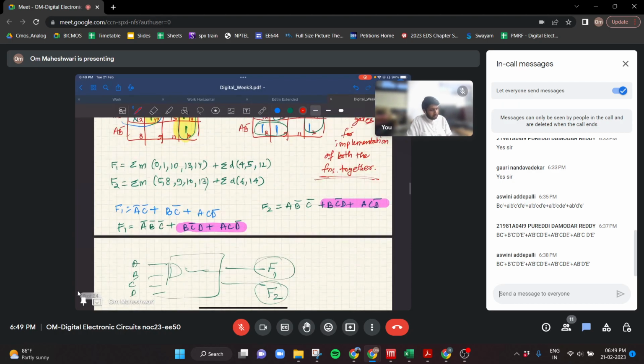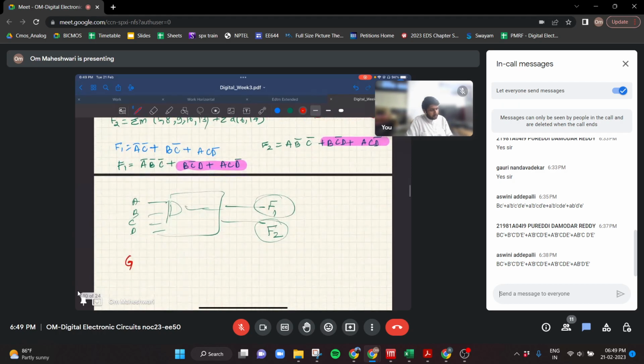or gate cost. So for that, gate cost will be the total number of literals, that is 1, 2, 3, 4, 5, 6, 7, 8, 9, plus the number of terms 10, 11, and 12. So this would give me G equals 12. Let me repeat, G is the number of literals plus number of terms.